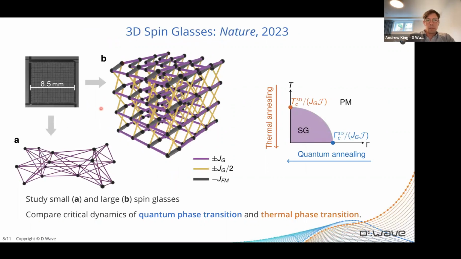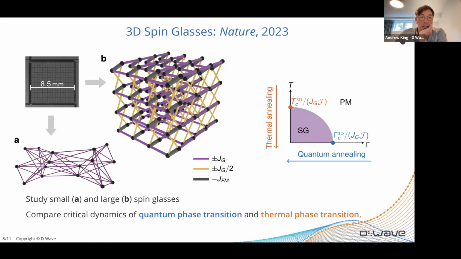Like I said with this Kadowaki and Nishimori paper, we can brute force the dynamics of small systems. So that's the first thing that we did. We make a graph like this, and we make random interactions. This is how we build our interesting energy landscape. And then we brute force the Schrodinger dynamics. So we know exactly what should be happening during this quantum quench, as it's called. And we find, just like we did with the 1D experiment, very good quantitative agreement.